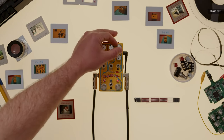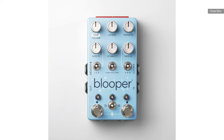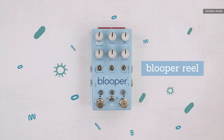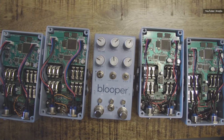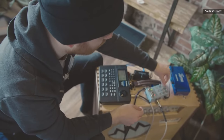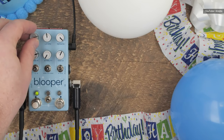Now, the more likely choice you're trying to make is probably between the Habit, Mood, and Blooper. All three are related, but their strengths lie in specific areas. The Blooper is a collaboration with YouTuber Knobs, who has, by the way, since joined the Chase Bliss team, and it is a looper. It does the things you'd expect a looper to do, record audio and play it back. What makes it unique is how you're able to mangle that audio by applying modifiers and overdubbing on yourself.